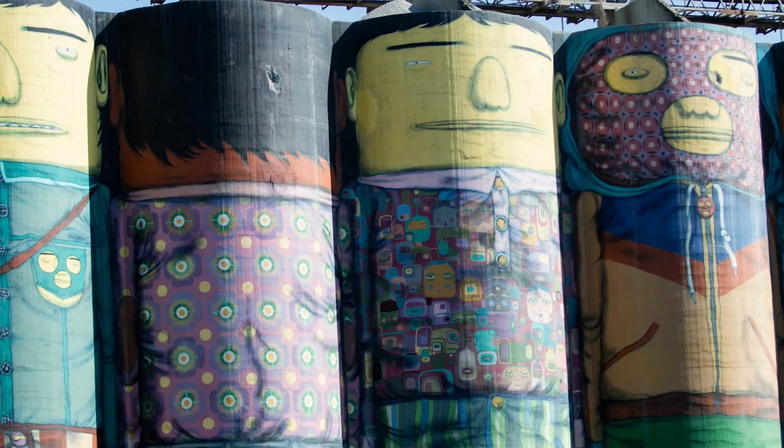So, how about this then? Of all the places to find some interesting artwork, a cement works. We're still at Granville Island. Apparently these silos were painted by a Brazilian artist. I'll get the name in a moment. There's a plaque that gives all the details. So if you're down at Granville Island and you're fed up with the people in the market, go and have a wander around and see what else is around.